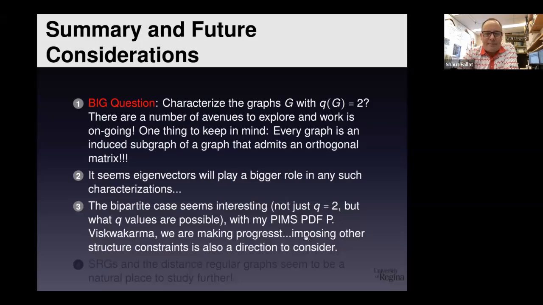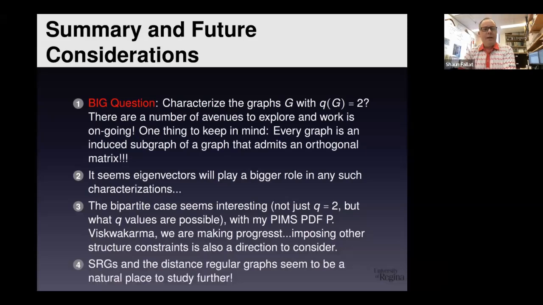And so naturally, restricting your graph to have other kinds of properties makes a lot of sense, I suppose. I mentioned the open problem associated with strongly irregular graphs, and of course, you don't have to just mess around with those. You can talk about distance regular graphs if you want. There are other kinds of properties as well.